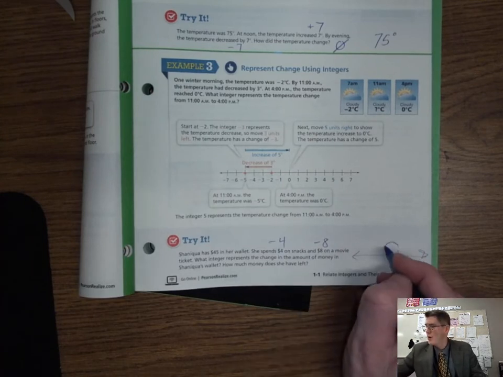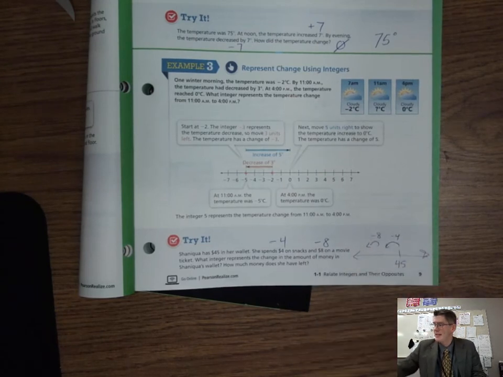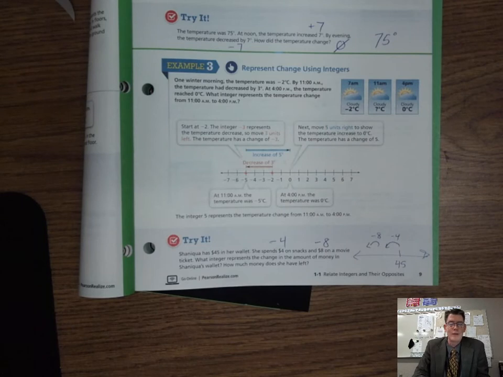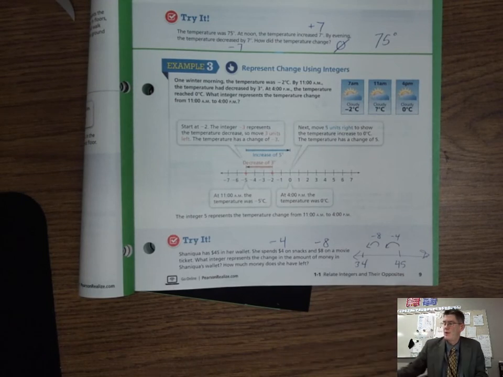Can you go down 4 and then down 8 to get to the integer that would be remaining? And hopefully you can see that when you go down that much, you would end up at the integer 34.